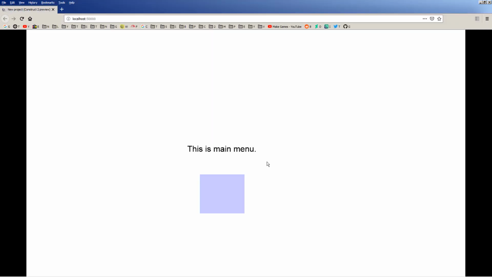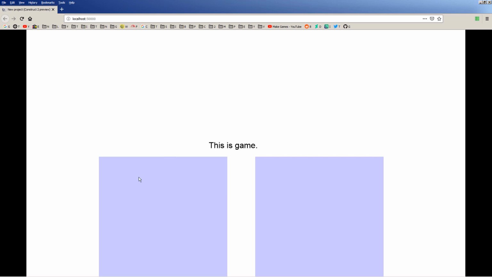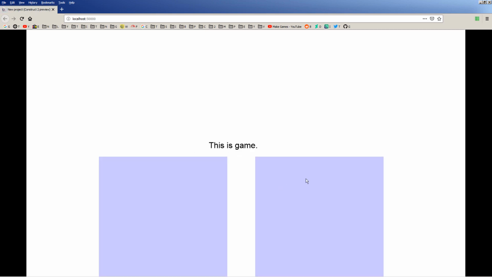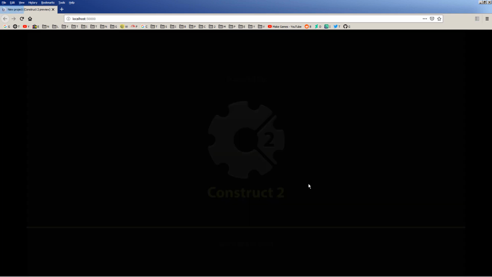If we test our game, if we click the first button we'll go to the game. If we click the Game Over button, then we'll go to the Game Over screen and so on. They're working perfectly.